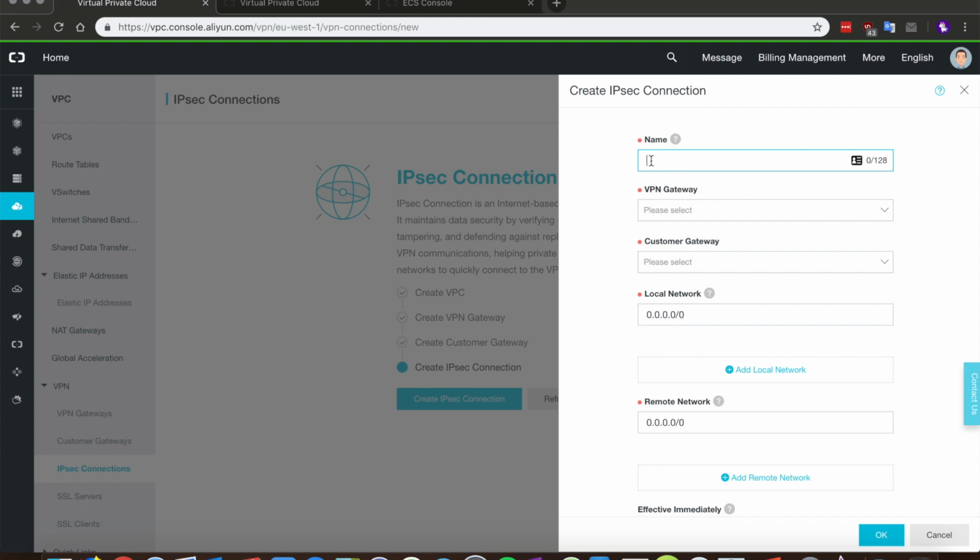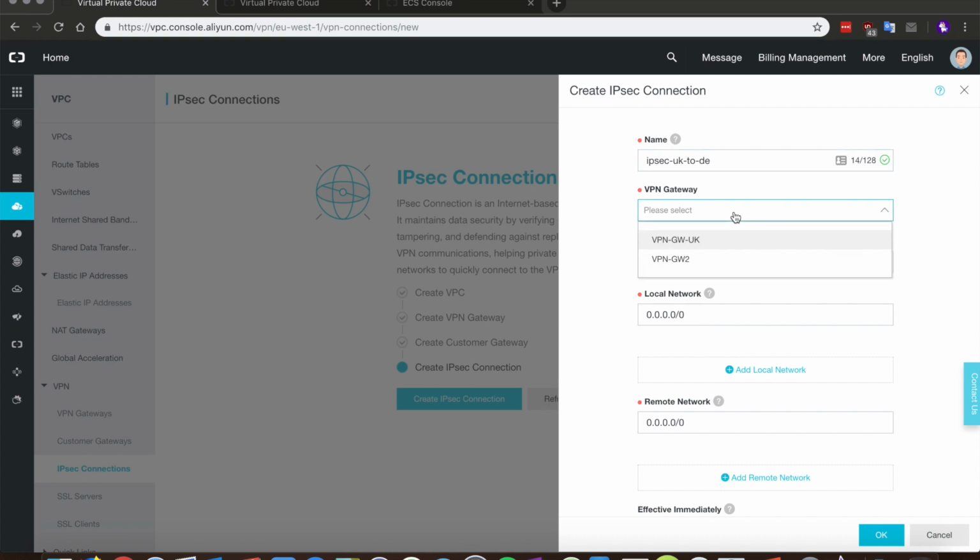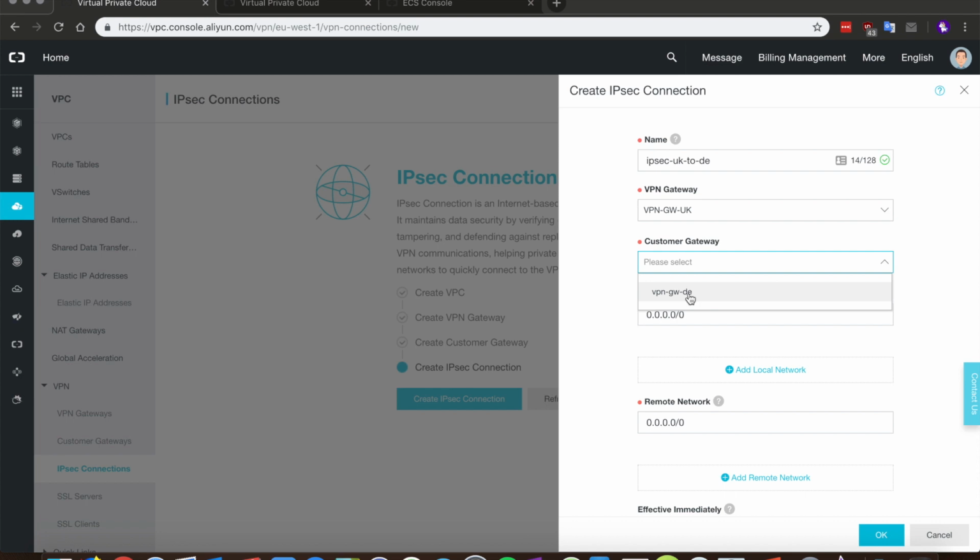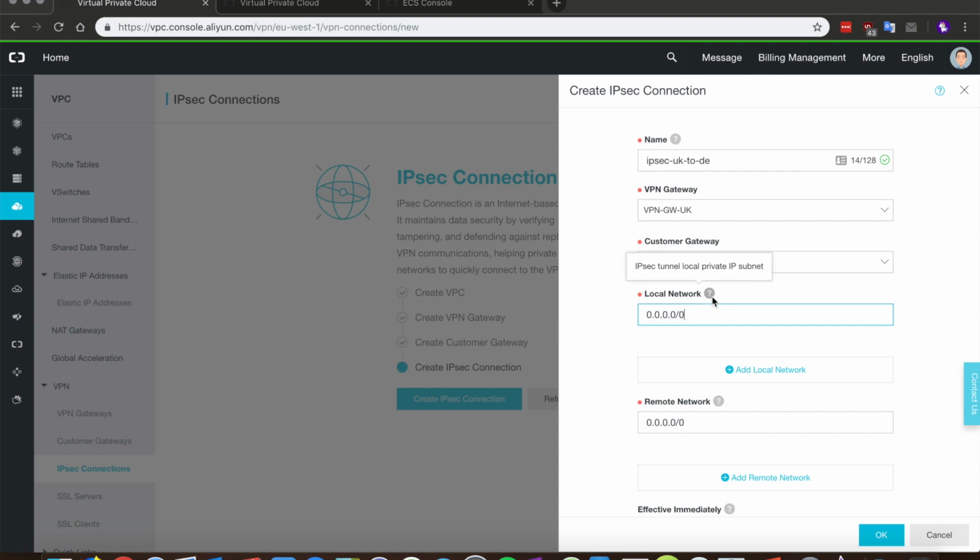We have to provide the name of the IPsec connection. We choose our VPN gateway. In our case, it's VPN Gateway United Kingdom. And we have to provide the customer gateway from Germany. The first step would be our local private IP subnet.